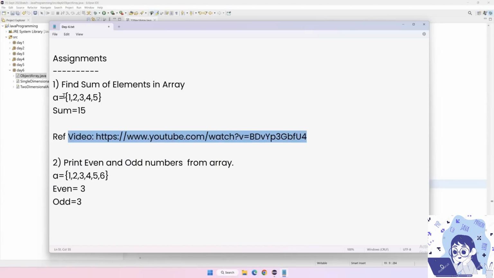It's very simple. First, you need to read each individual value one by one. And then you need to sum each and every number. Let's say 1 plus 2 plus 3 plus 4 plus 5 equals 15. So when you pass some data in an array, we will get the total sum of all the elements. For this, we have to use a looping statement for reading each and every value. As soon as you capture the value, we have to add that value to the sum. And initialize the sum value to 0.